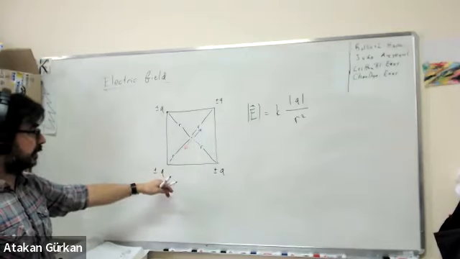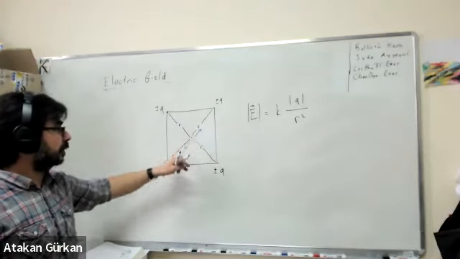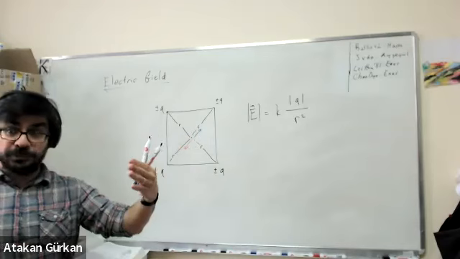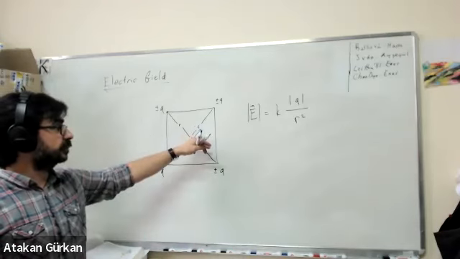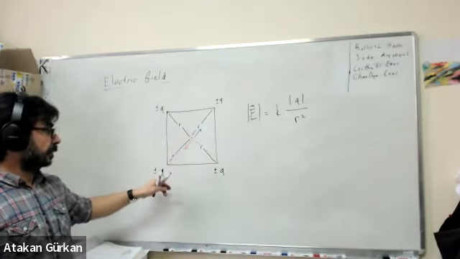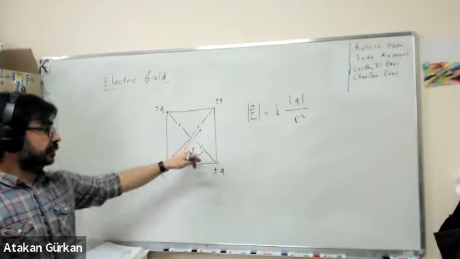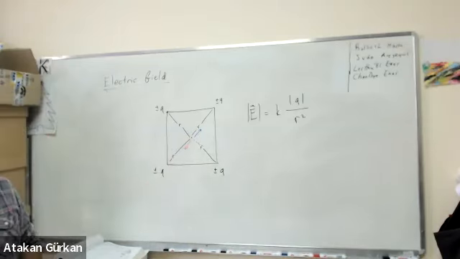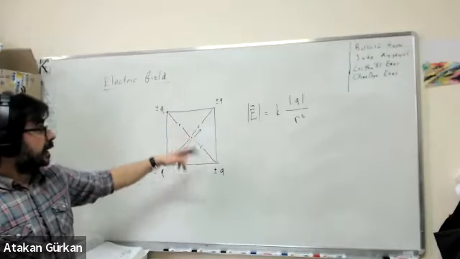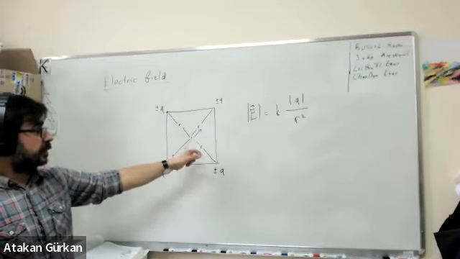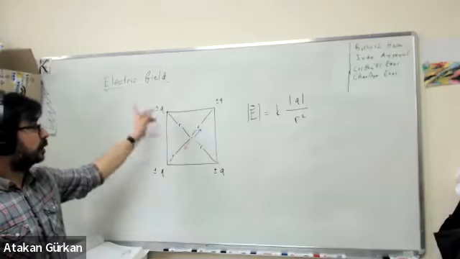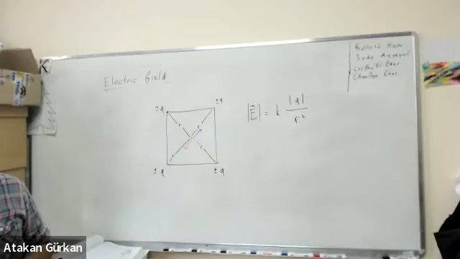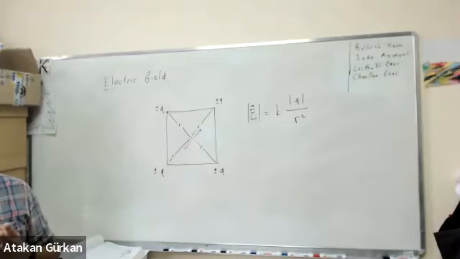In particular, this one is going to produce either an arrow like this or like that, but with the opposite sign. This will correspond to a positive q on the lower left corner, and a negative q on the lower left corner. The red one would correspond to a negative q on the lower left corner. Opposite this one, and these are going to produce arrows pointing either to the lower right corner or upper left corner. So you have 4 possible arrows that you can produce at the center.